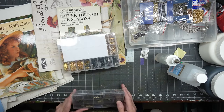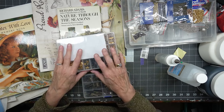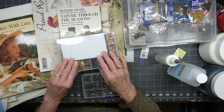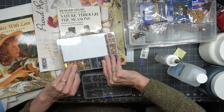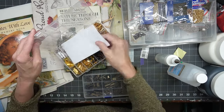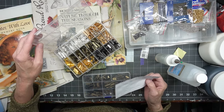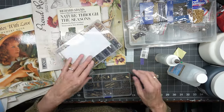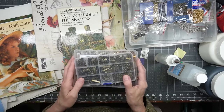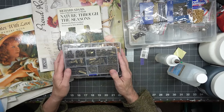I have some of these doodads. These were going to get put into a bigger box. I'm not sure what I did with them. So I could get my boxes down to reasonable sizes. But anyway, there's that. That's part of the bead collection.